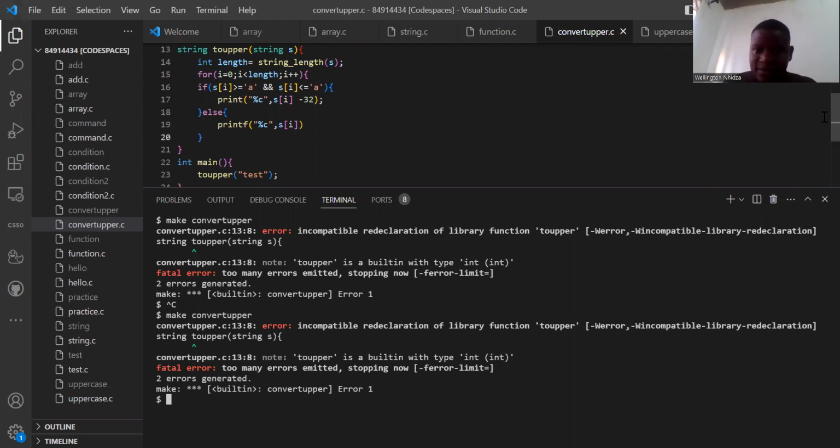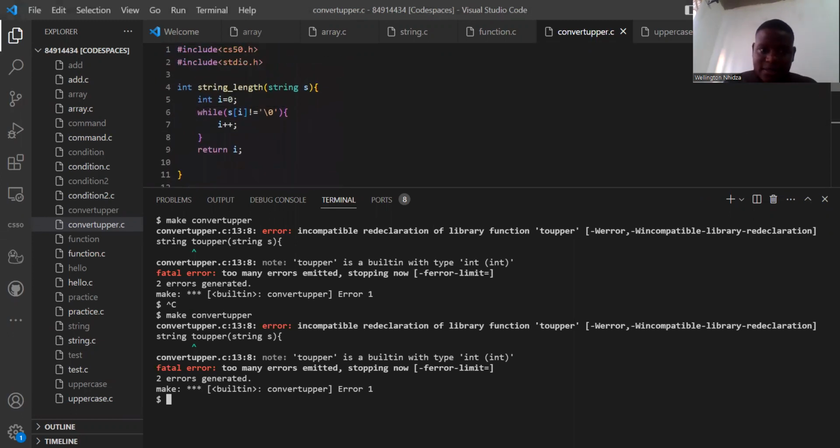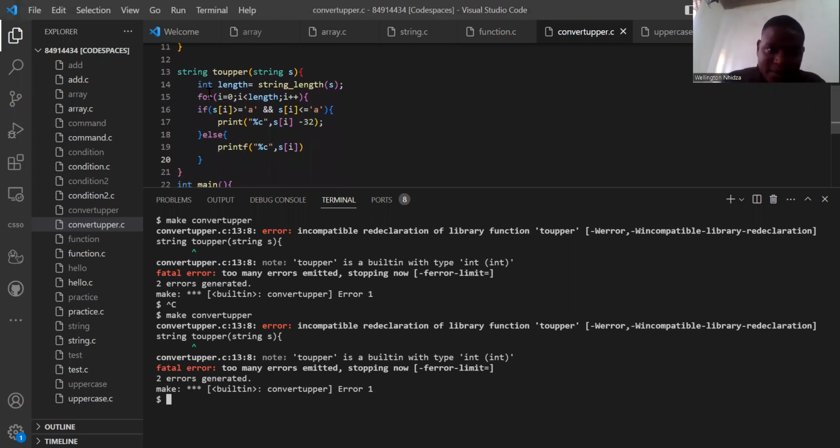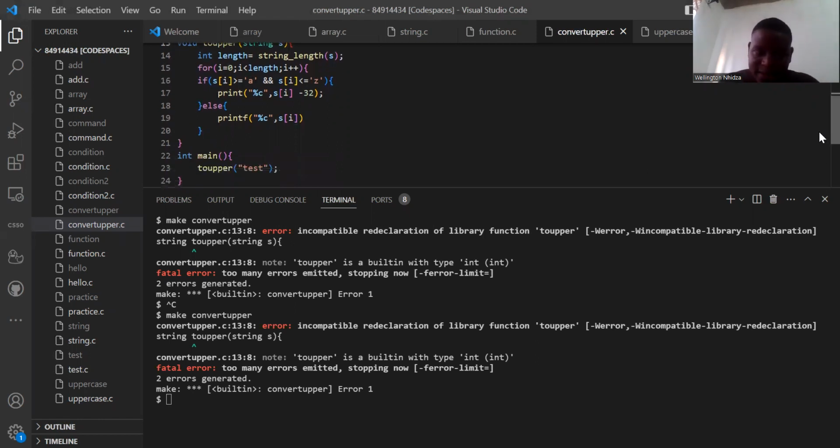Let me look closely at my function. Okay, here it is supposed to be i to z now, correct to z. And also this function is not returning anything, so it's void because it's just printing.